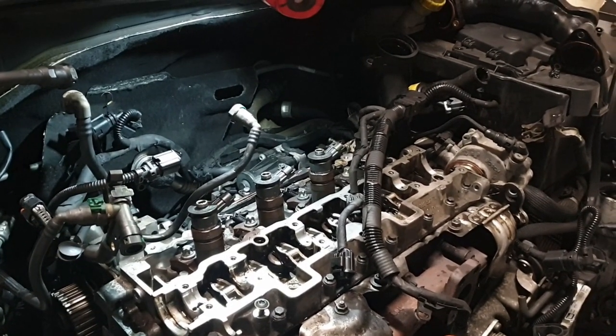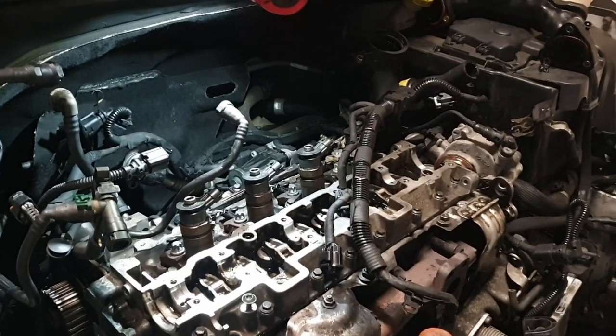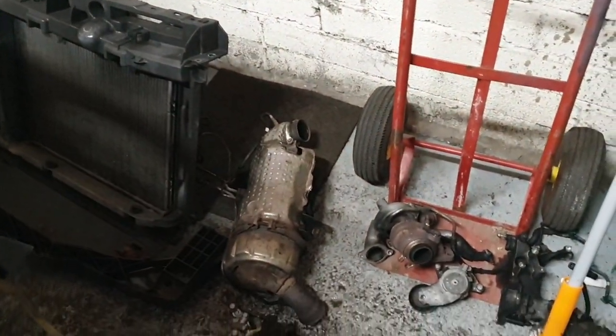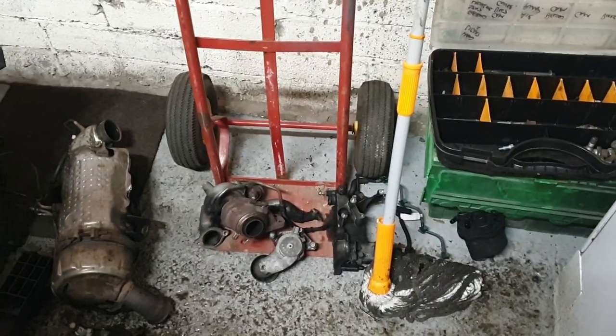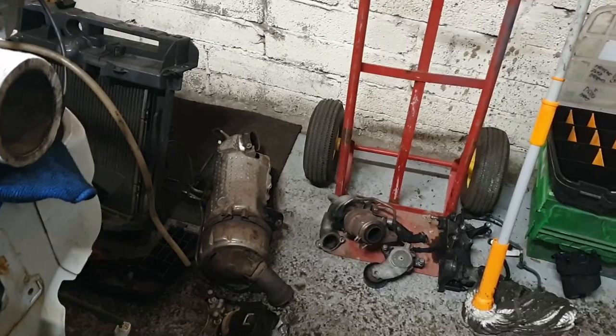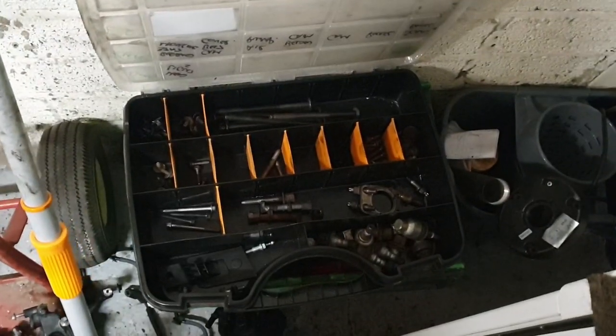Yeah, pay attention. I know it's Sunday morning, but I've still got loads of bits. It should go back together quicker than it came apart, but I'm sure everybody says that. Still got quite a lot left in our assorted bolt box, but we will get there.